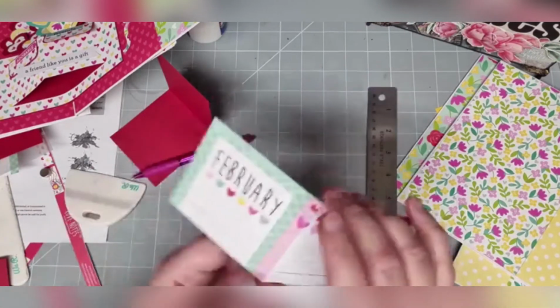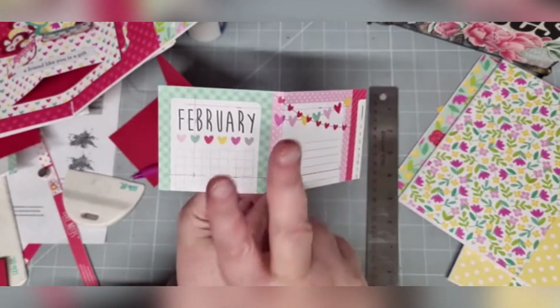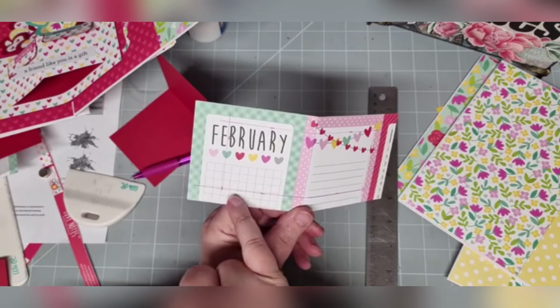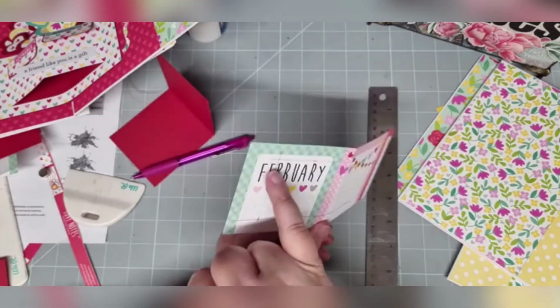Okay, so I've got to cut now, but I'm only going to cut 2 lines. So I'm going to cut from where that inch is all the way along that line, across that fold, all the way to where that inch is, and that one there.